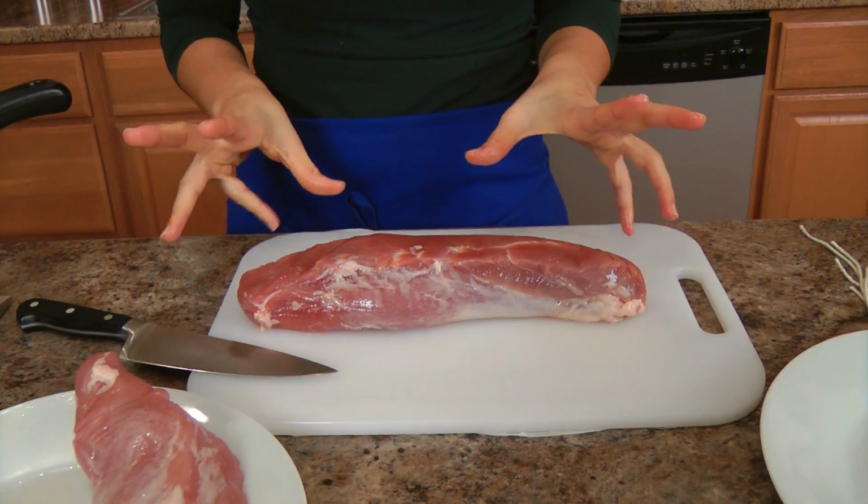Now, what I've got here are 2 pieces of pork tenderloin. They're at 1.5 pounds each. Now, the first time I made this, I actually made this with boneless skin-on turkey breast halves that were pretty big, and then I butterflied them, pounded them thinly, and did exactly the same thing. Then the next time I did it with turkey tenderloin, and then the next time after that, I did it with pork because that's what I was able to find.